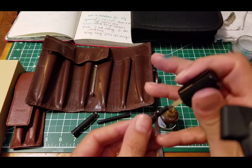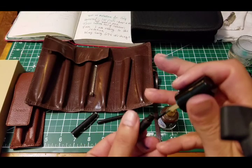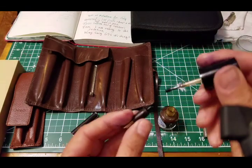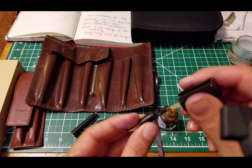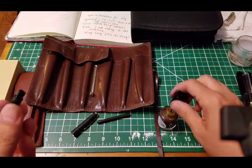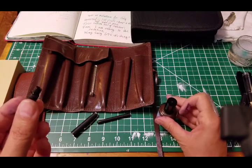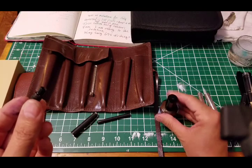So now it's like, you ladies in the audience, you use nail polish. So this is very similar. It is nail polish. I mean, it's kind of got similar ingredients like acetone, I think, or not acetone, but whatever it is that nail polish has in it, it smells like nail polish.